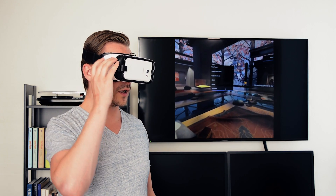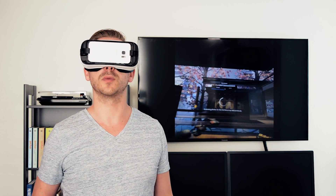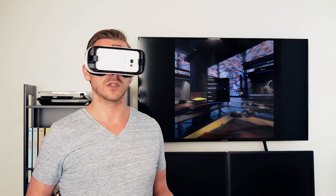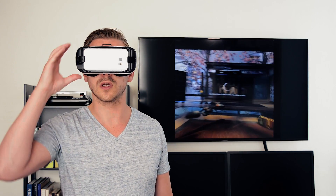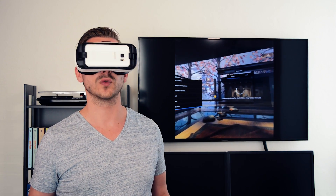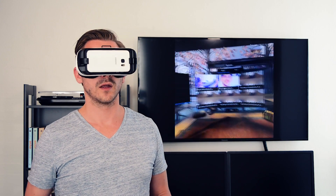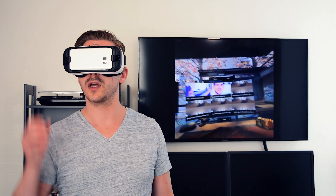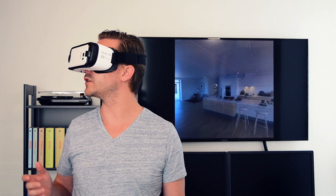Now this app is still a bit buggy. At least they fixed the issue that was causing the cube maps to be mirrored, but as you can see it's still taking a long time to load the local images. At least they had an update yesterday including a loading screen so that you actually know the app is working. Prior to that, a lot of people were commenting that their images would not show in the 360 Photos app — but with a little bit of patience, the images are finally loaded, and if you pick one you can go ahead and enjoy the view.